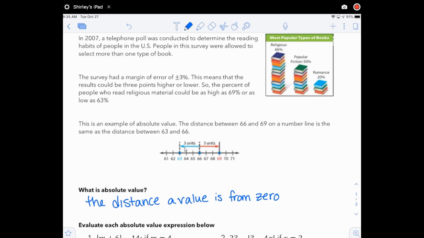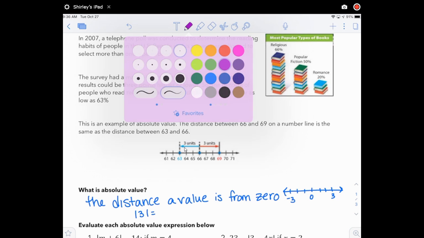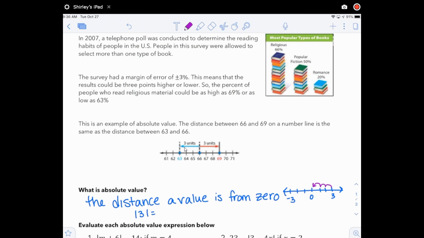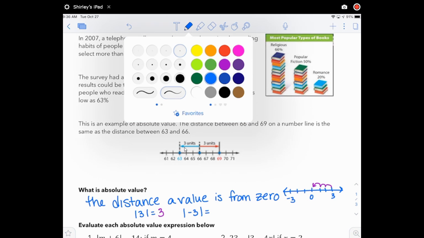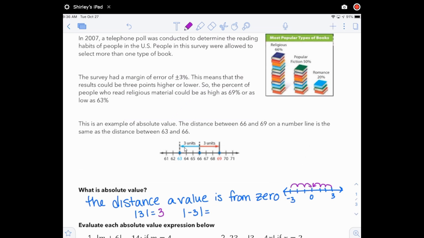Your absolute value is the distance a number is from 0. So again, if I even think about this as just a basic number line without any context behind it, 1, 2, 3, 1, 2, 3. So the absolute value of 3 is asking, how far away from 0 is 3? So I have 1, 2, 3 spaces. Whereas if I talk about, well, what is the absolute value of -3? How far away from 0 is -3? It's the same. I have 1, 2, 3 spaces. So no matter whether you're talking about the positive or the negative value, your absolute value is always positive because measuring a distance always has to be positive.